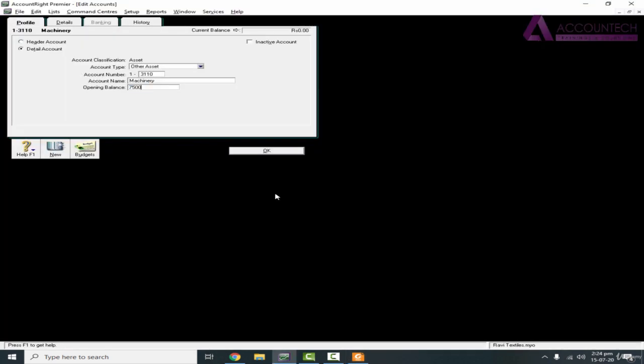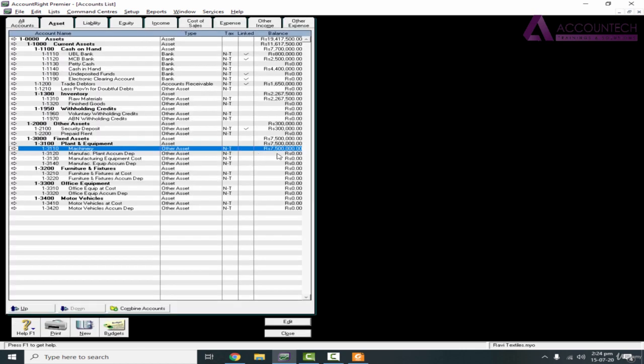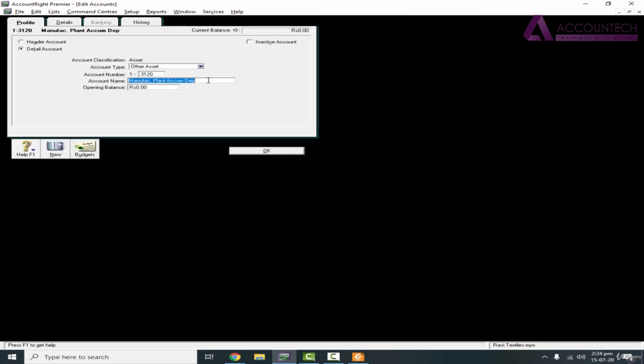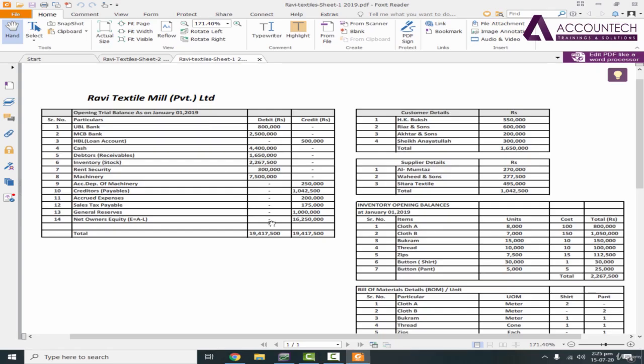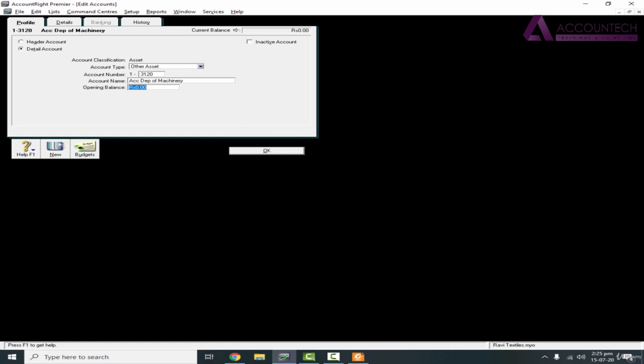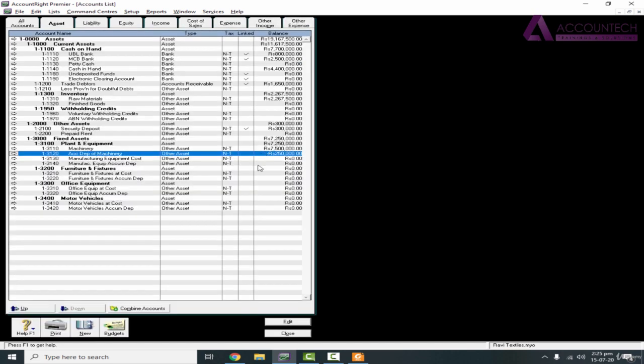And this is accumulated depreciation of it. So I'll just change the name, accumulated depreciation of machinery, and amount is minus 250,000. Okay.